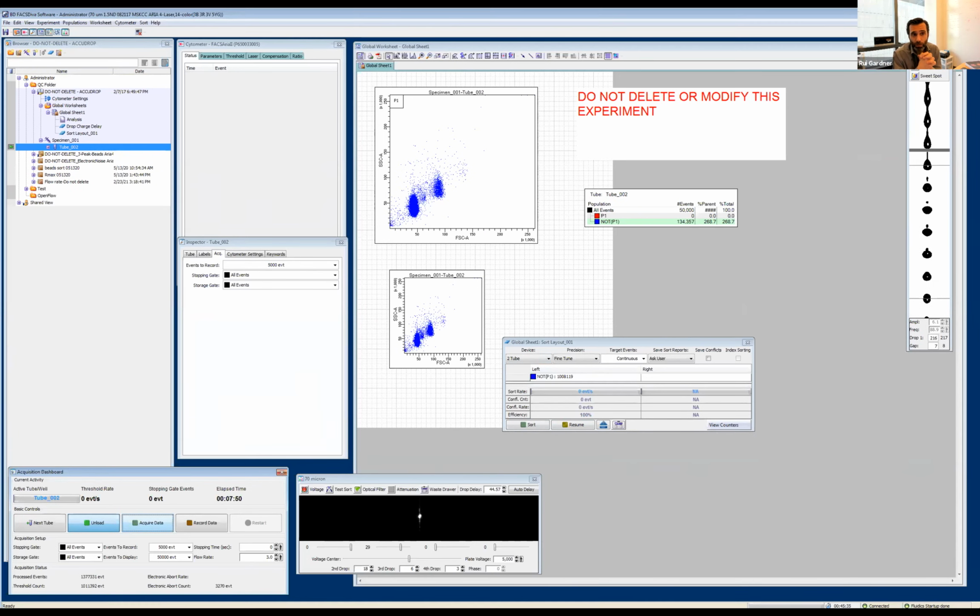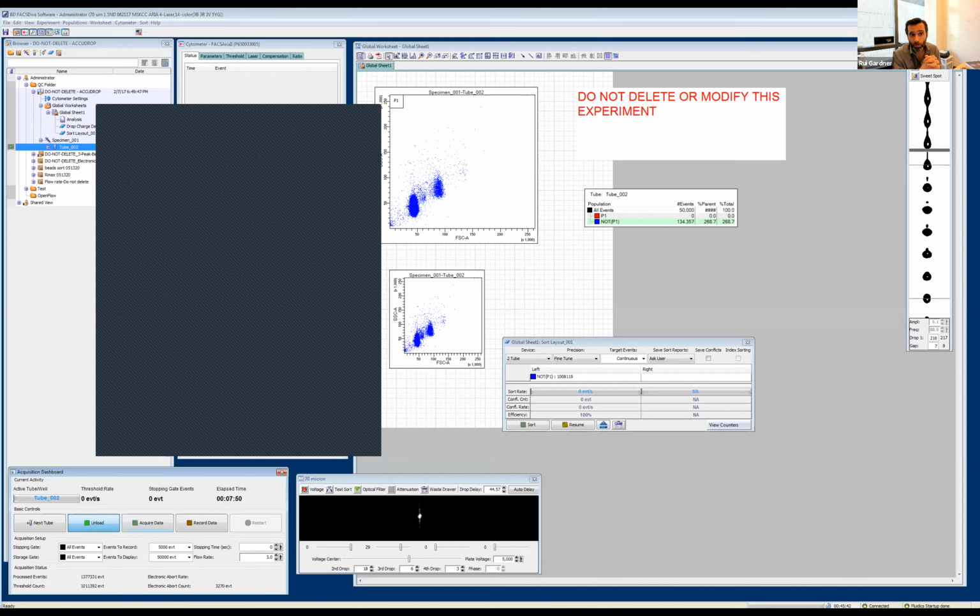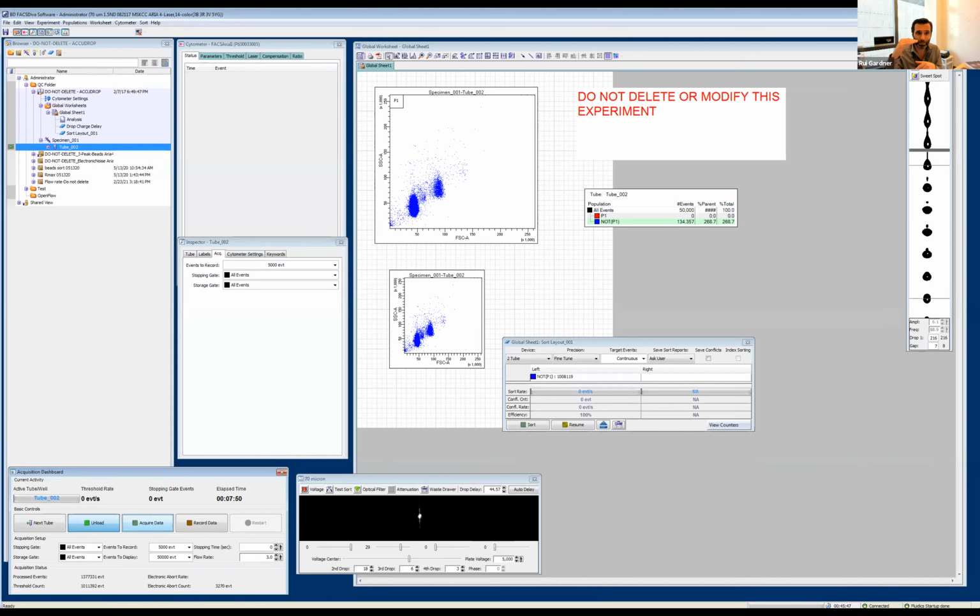But the advantage of doing it manually is that you are better at recognizing if there's a problem or not. Let's say, like Kathy was saying, the camera's slightly unfocused, or the laser is not shining correctly, and so you're not getting all of the fluorescence of the beads. The auto delay will calculate something for you. It won't say, oh, this is not very well calibrated. It would be nice if it did, but it doesn't.